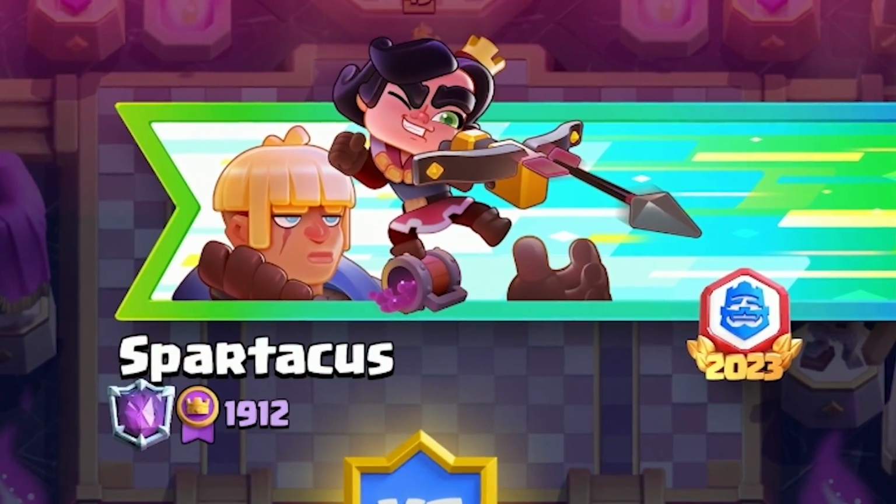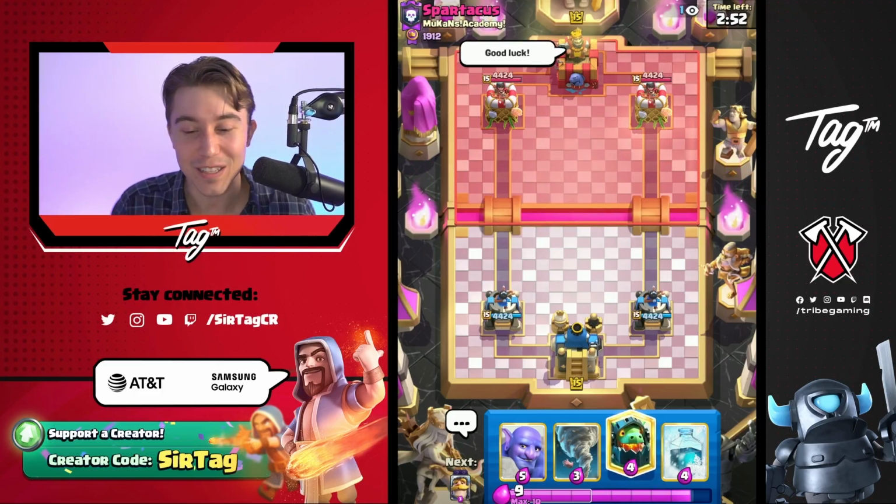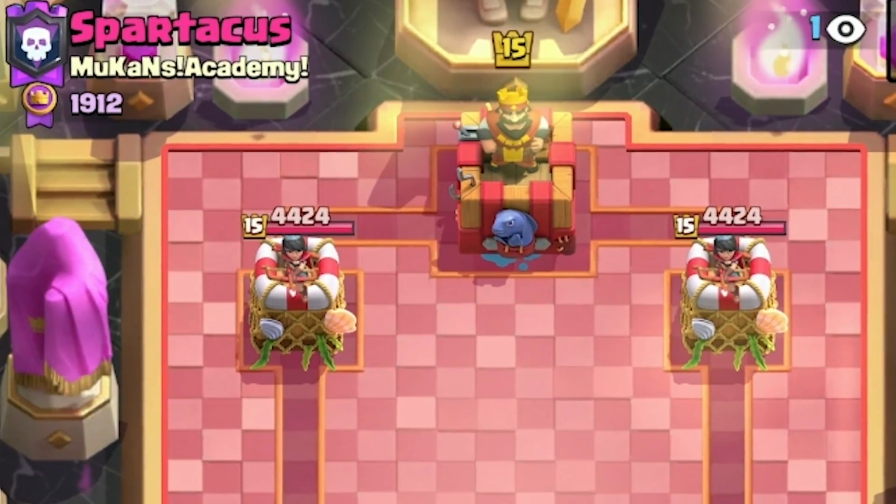All right, Spartacus, it's time to kick you into the pit, bro. I actually don't think Spartacus ever got into that situation, but this is Sparta. And we're ready to claim your towers.